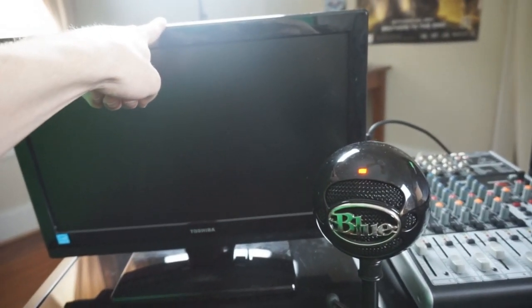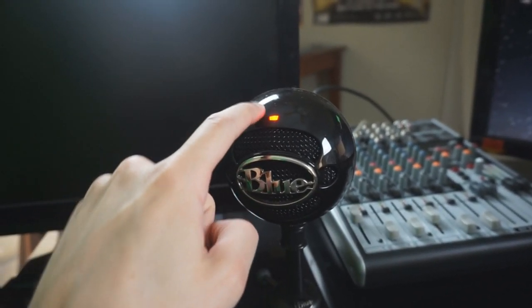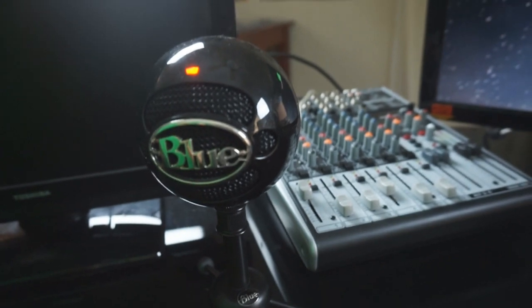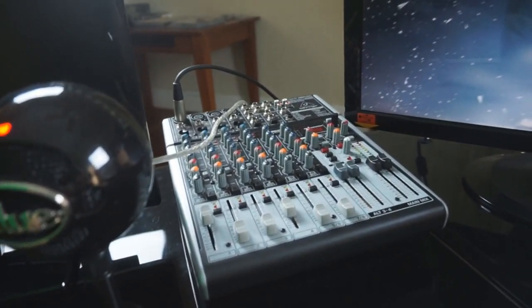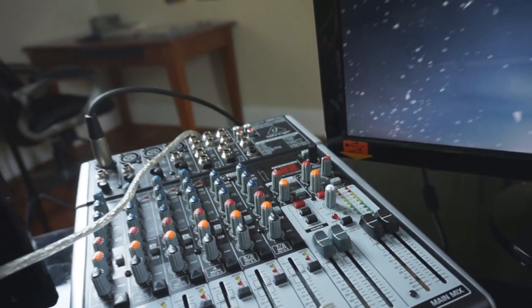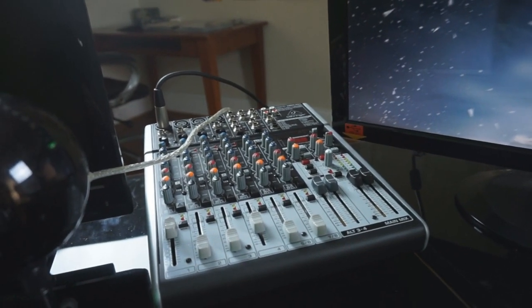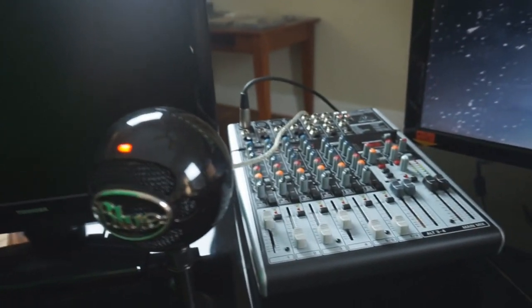Let's go from left to right. This is the TV that I play Gears of War on, or Call of Duty — any console game I play here. I record using the Snowball. I know the Snowball is kind of outdated but I really like it because it doesn't pick up background noise. I had problems with the Yeti so I switched to the Snowball and it's worked so well I have no reason to upgrade. This is my preamp — it's a Zenith Bringer X1204, really awesome for changing audio levels and negating white noise. Here's the XLR cable that goes to my mic, which is what I use for the computer.